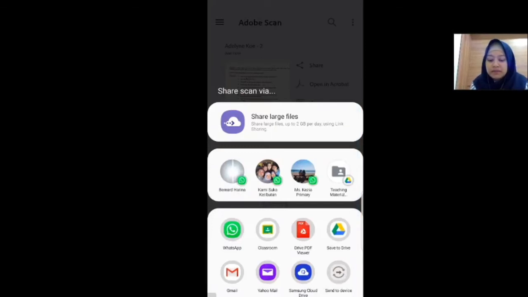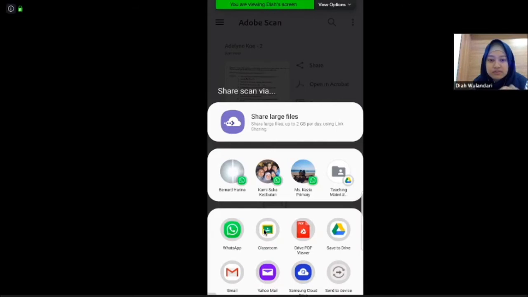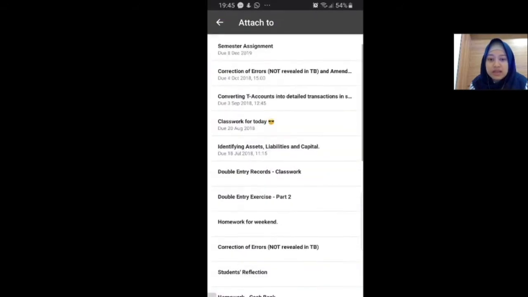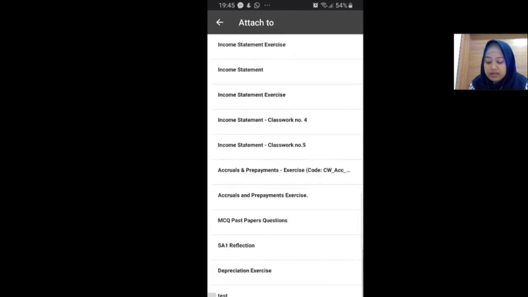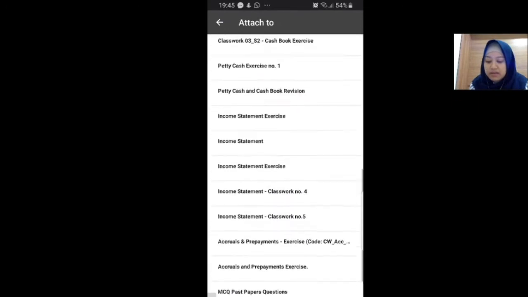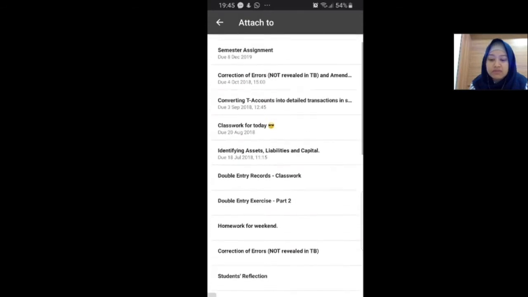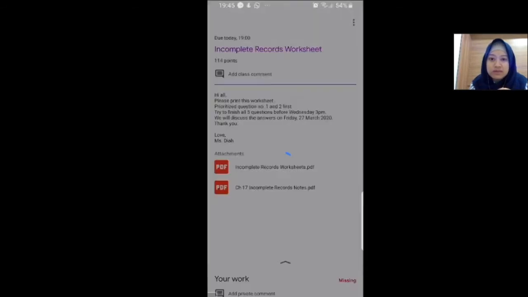And then there is Classroom. Click on this Classroom, and then here it is. I'm going to attach the assignment, and then I will find where is it? Incomplete records worksheet, this one.